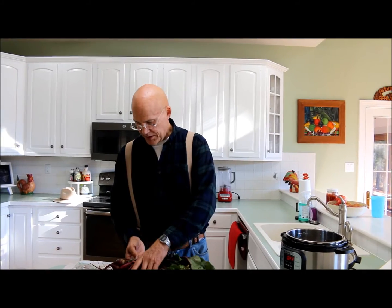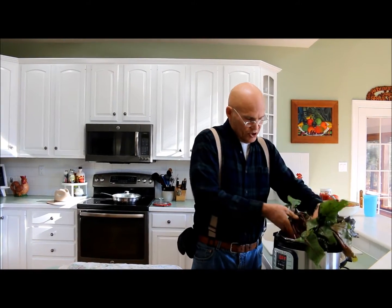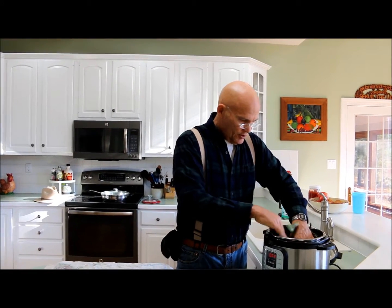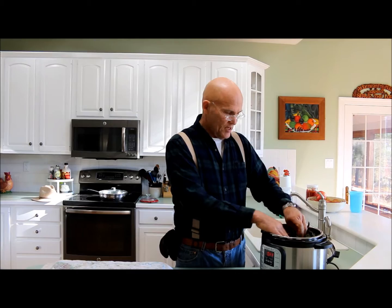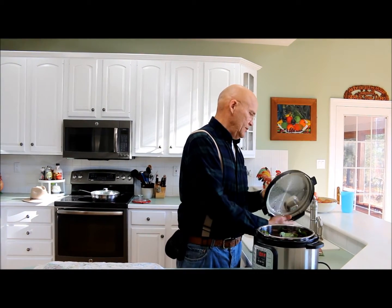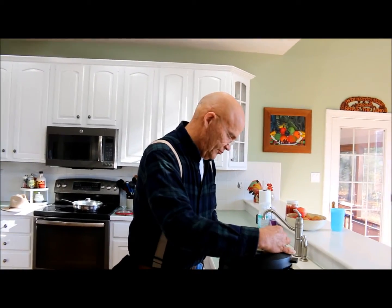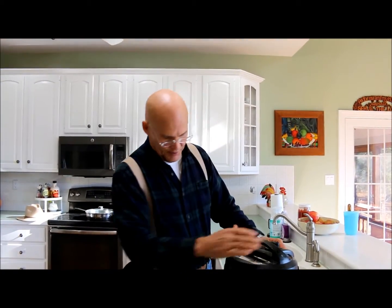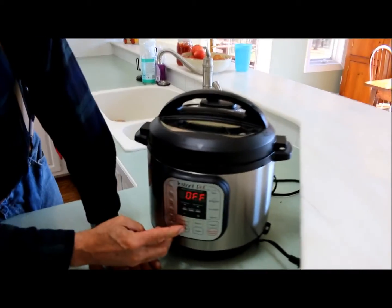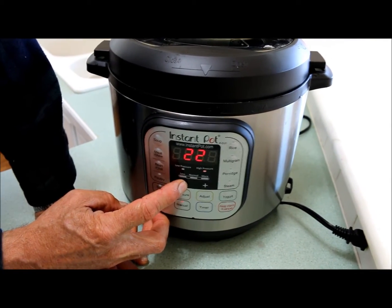So I'm basically going to just pick up this bundle here and then just put them right in the Instant Pot. And like I said, you could always cut your greens separate and cook them separate, but I just like doing everything in one batch here. So we're going to just put this lid on here and turn it this way. And so I'm just going to simply push the manual button and then we'll scroll down to 15 minutes.